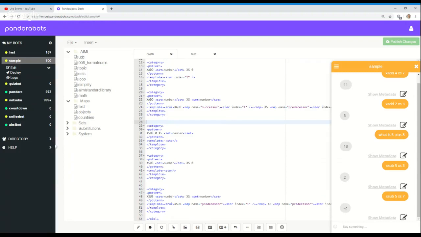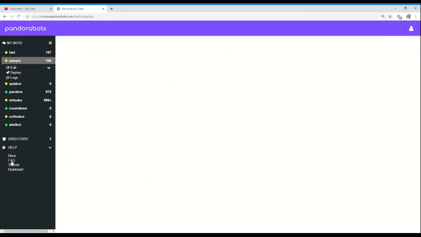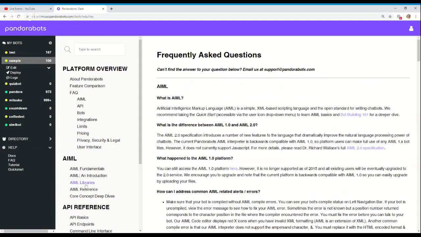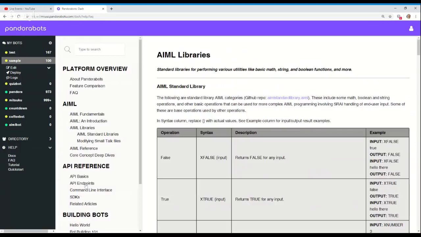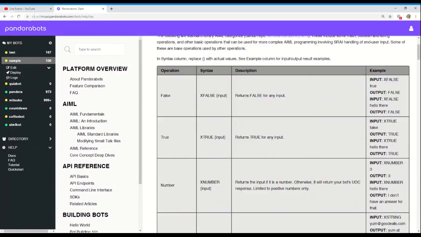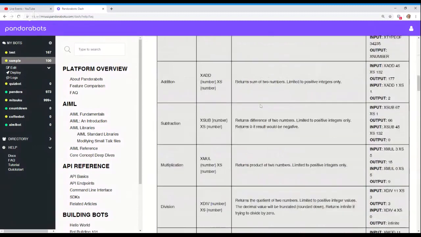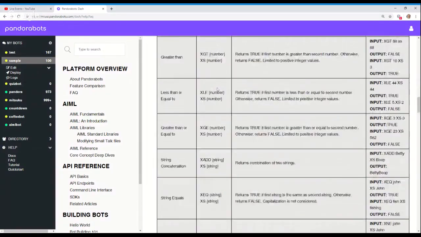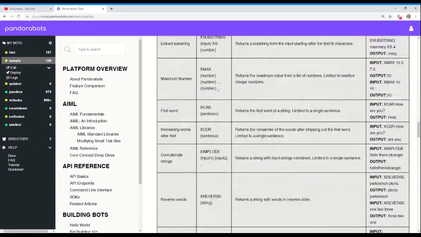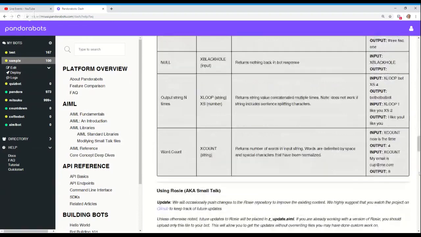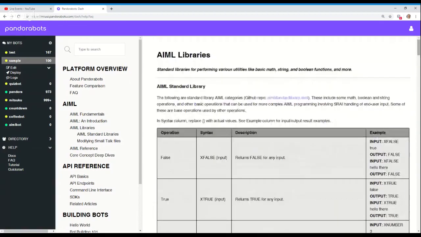Now, what is really useful, if you go into the help area, into the FAQ, there are some AIML libraries. One of these is called the Standard Library AIML. This is really good because it does all this for you. I've just extracted a bit of it there. It does maths and additions and string equalities, random numbers, all this kind of thing, and it's really worth putting in.